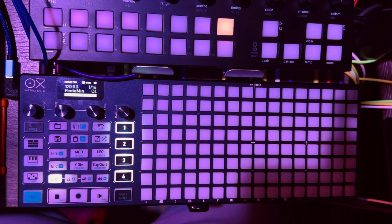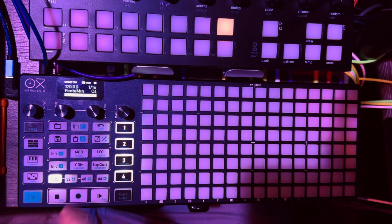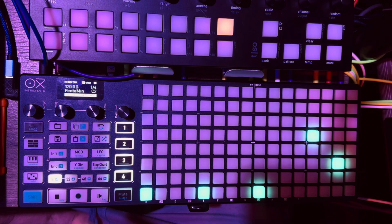Okay, so we're back with just a little tip. There is a hidden arpeggiator in the mono sequencer. And so what I've got here are one mono, two mono, three mono, and a chord.